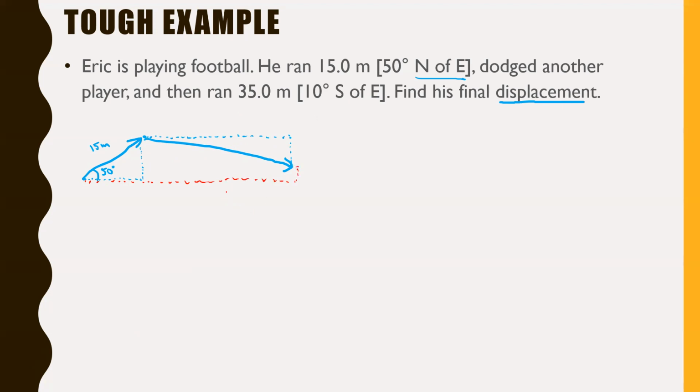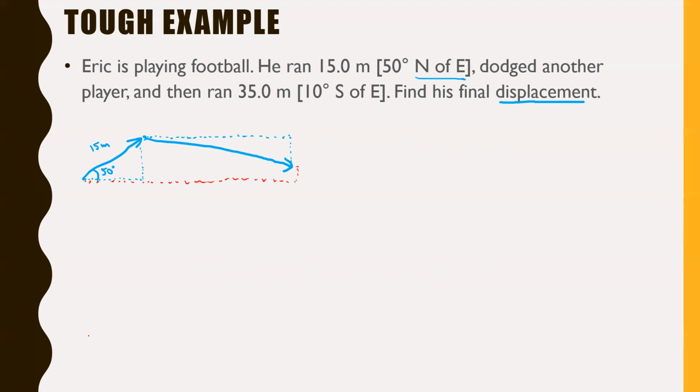So in other words, what I'm trying to say is I'm willing to bet in this case that our final Y direction will end up being a little bit to the north, because at that 50 degrees at 15 meters, I bet that took him further north than just 10 degrees, which isn't very far off this for 35 meters, but I could be wrong. There is a serious possibility that my diagram is not accurate, but we'll have to do some calculations just to make sure.